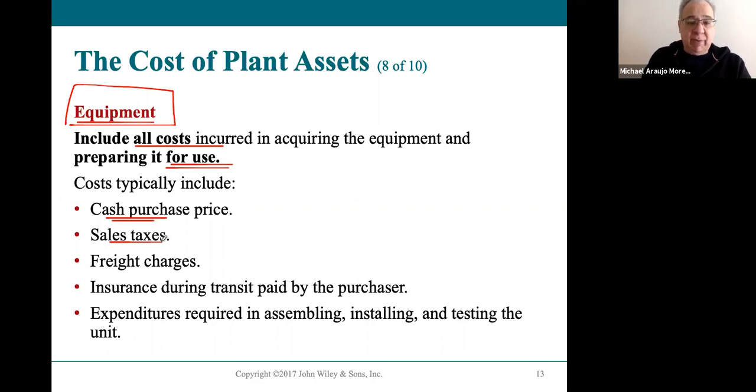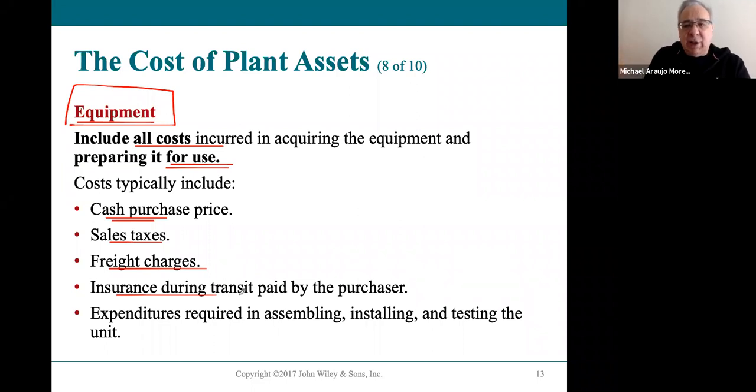You're not buying equipment from your neighbor. Usually you're buying specialized equipment from all over the country, all over the world. So you have all those freight charges that are part of it. You should have insurance on that freight, so in case anything happens, you are covered. That you own the asset; it's yours.